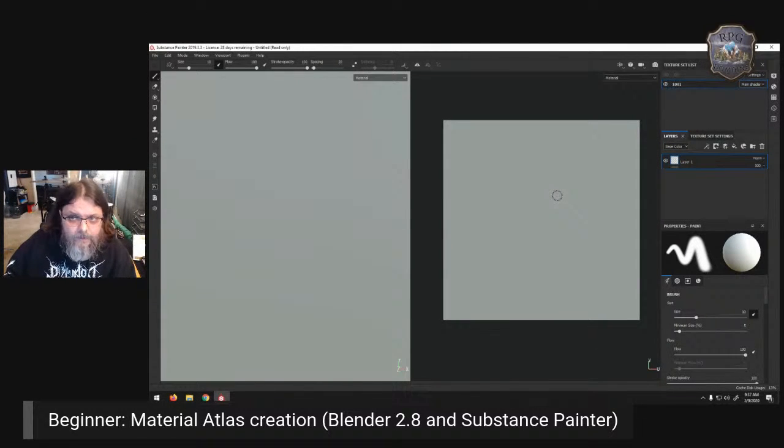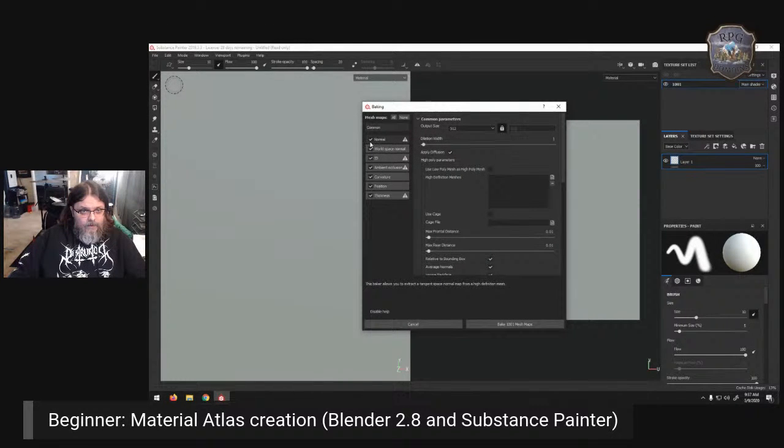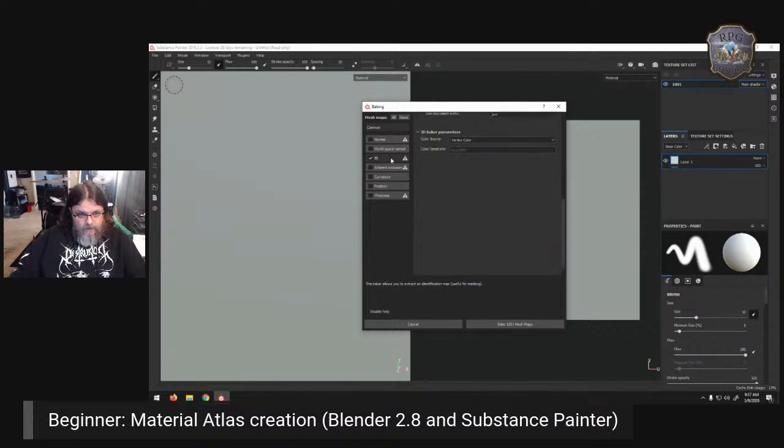And now what I have to do is bake the information onto this plane from the image that I have. So I'm going to go to Edit, Bake Mesh Maps. Don't need that. The only thing I need here is the ID. It's the only thing I care about. And I'm going to drop down colors, click on it. Let me restart that.